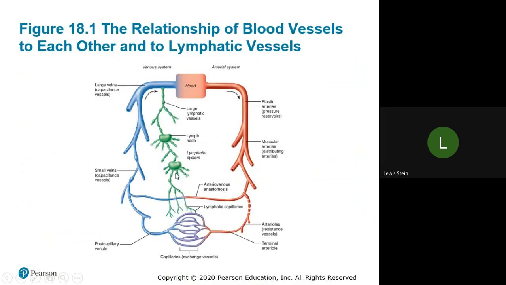The other system, and we won't deal with that at all today, is like an ancillary or extra system that travels with the veins. But unlike arteries and veins, which are all connected in a closed circuit, so to speak, it starts in a blood vessel, it ends in a blood vessel, and they go back to the heart. There are no openings from the periphery. The only thing that opens into the periphery are capillaries where exchange occurs.